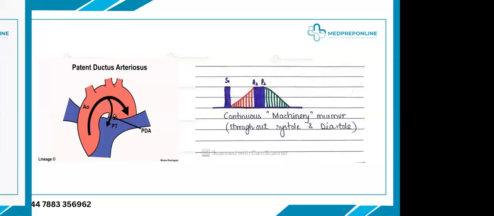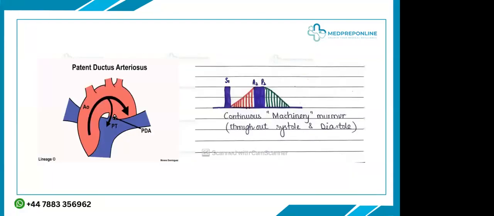But in term, always think that it's pathological. So this is the descending aorta, and this is the ductus arteriosus, which is going to connect with the pulmonary artery, and there will be left to right shunting because the pressure in the aorta is high as compared to the pulmonary artery. So the direction of the shunt will be from the left to right, and in the pulmonary artery, and from here it will go into the lungs, and then it will cause the pooling of the blood in the lungs, and it's going to cause heart failure because it develops pulmonary edema there.